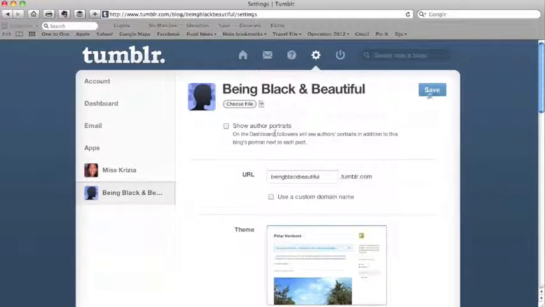Just before I click on save, I want to show you that you can decide here to click on this button, and it will show the photo on each of the blogs. That's really up to you. Another thing I wanted to show you is here you can see the name of my blog. It's the name I registered, and this is becoming my blogger URL.